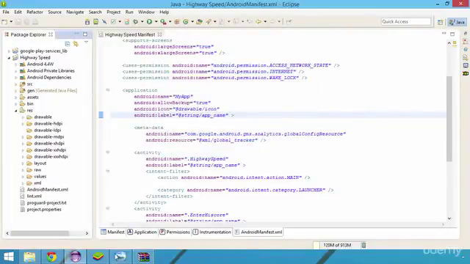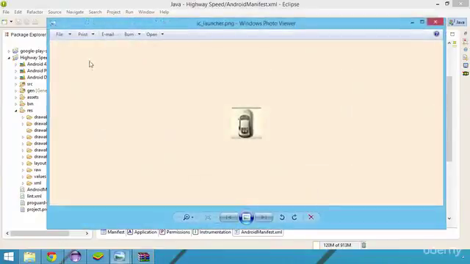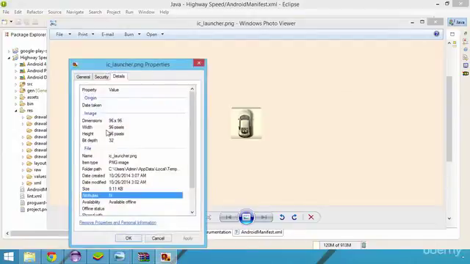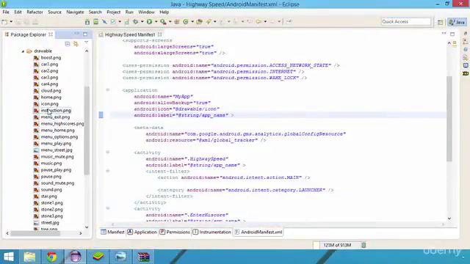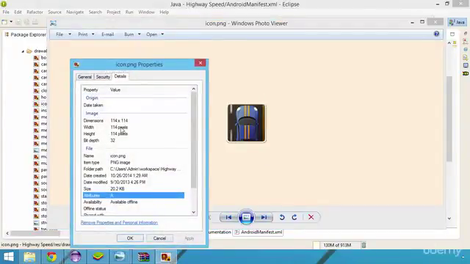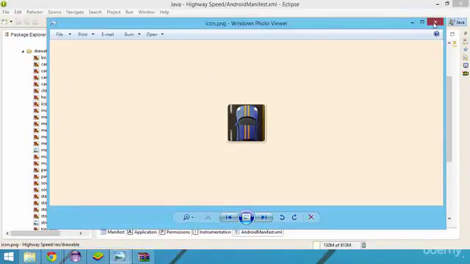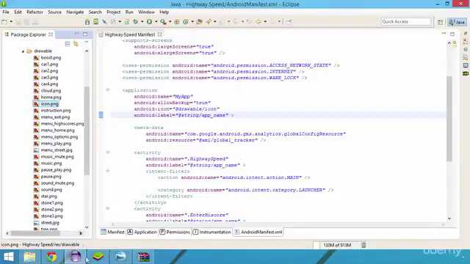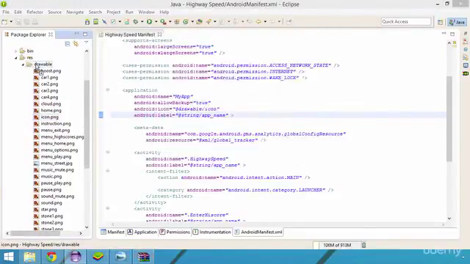Now, let's get back to our original icon image. I will open the extra HDPI folder and let's check again the image size that it contains. This is a 96 by 96 pixels, so we'll head over to the drawable folder in our project to check the image size of our icon.png file. As we remember, this is a 114 by 114 pixels image, so I will end up copying the IC_launcher.png file from the archive to the drawable folder in our project.